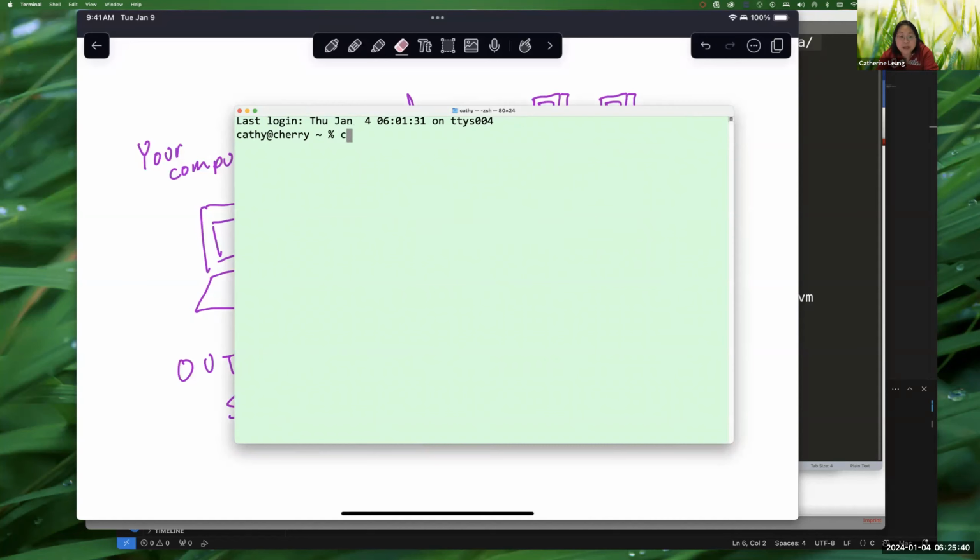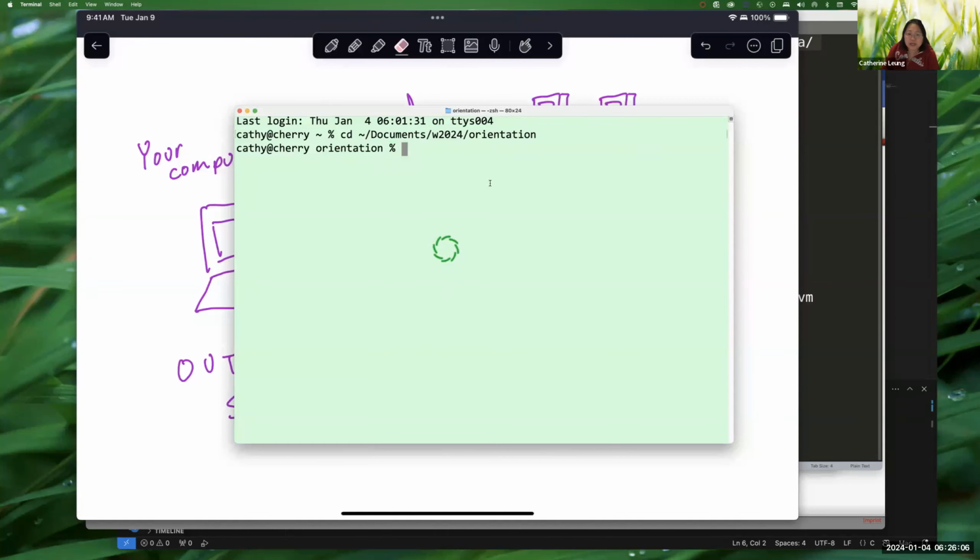So for example, instead of using clicks to get somewhere in my computer, I can actually use Unix commands like cd, and then the path to my orientation folder.